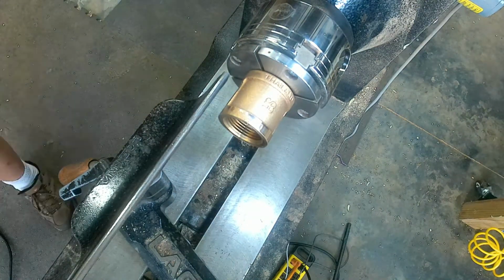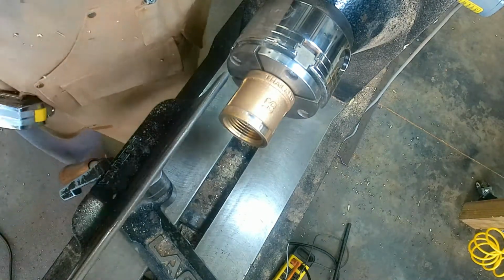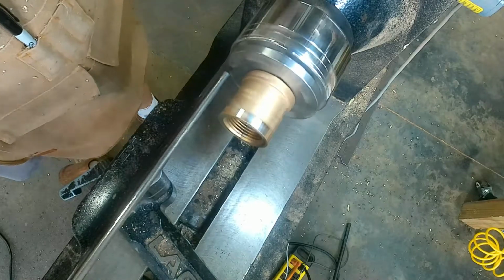Every time I see a wood turner wearing gloves, I want to get them a box of these. It really does make a difference, and it's far safer.